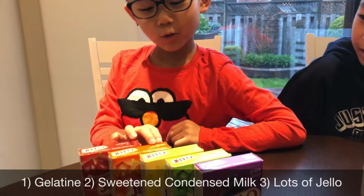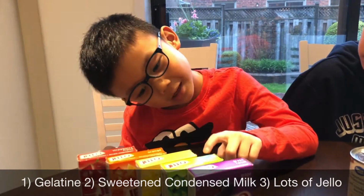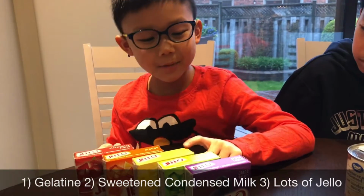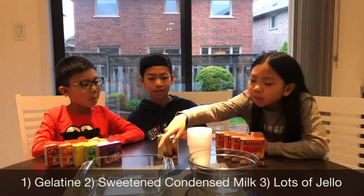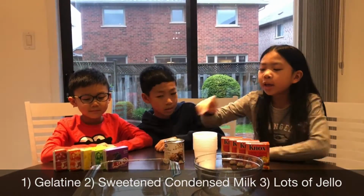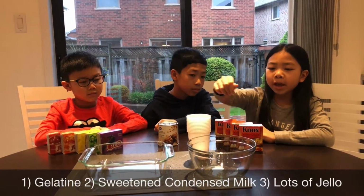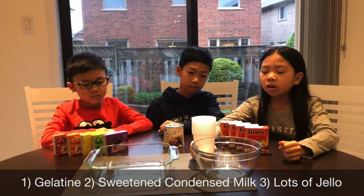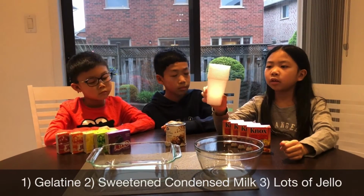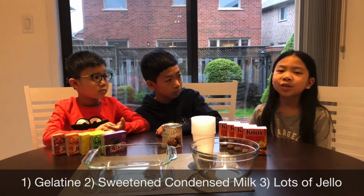And this one is orange. This one's lemon. And this one's lime. And this one is grape. And we'll also be using a tray, and it's see-through, so you can see all the colors of the rainbow. And we'll also be using a bowl, so we can mix ingredients inside. And we're gonna have some extra Jell-O, so we're gonna use cups for that. This is really easy to make, so you guys can make it as well.